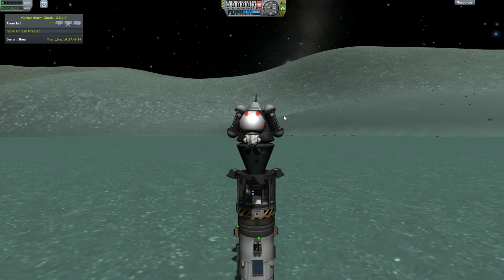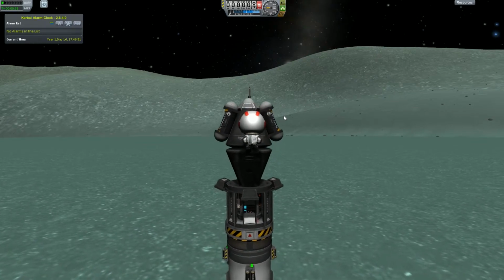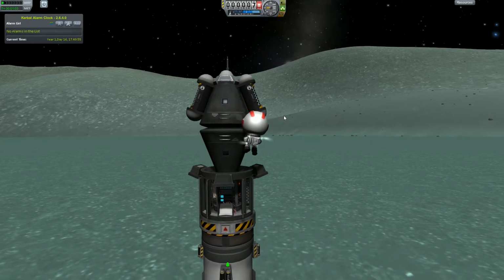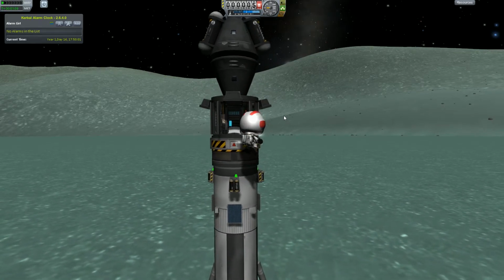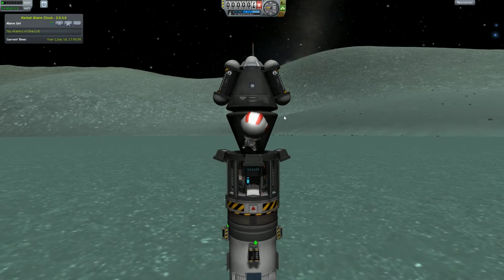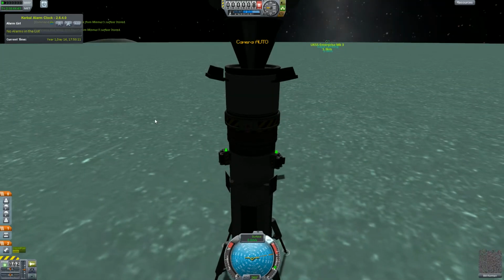Slowly. And grab. And grab. Nope. On one of the tries, it will definitely work. And grab. Let's put him in the spaceship.